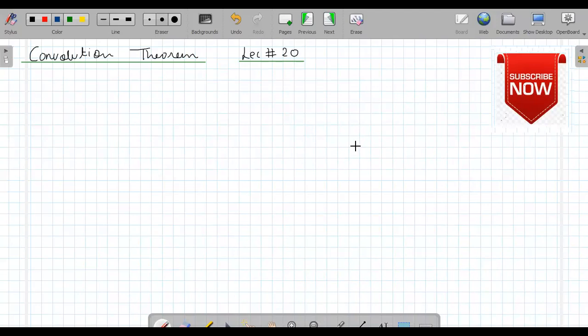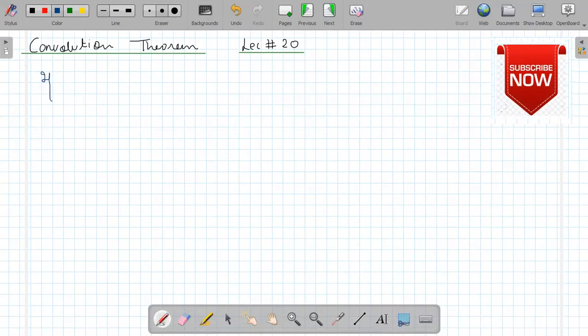In this video lecture, I will tell you a very important concept of Laplace transform, which is the convolution theorem. This theorem actually finds the Laplace inverse of a product of two functions. Whenever it is difficult to use the method of partial fractions or Heaviside expansion theorem or any other method, we can adopt this method. Okay, so let me state this theorem first.